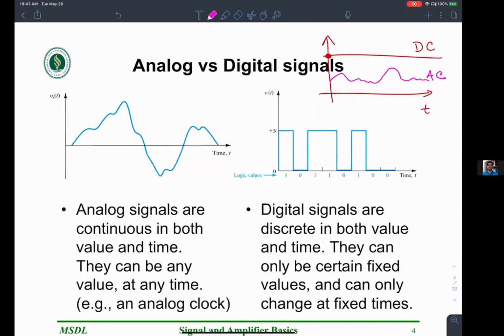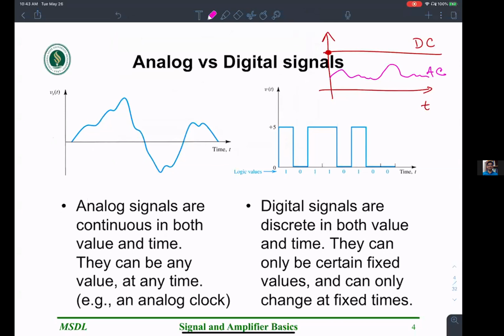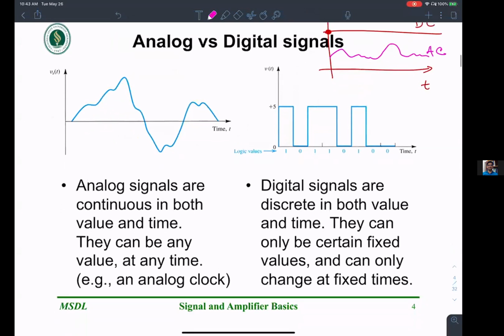Sometimes, in a specific context, it's also referred to as a small signal, but in a different context... Okay, but signals themselves can be analog or digital signals. Any signal that has a continuous change can take any value, an infinitely large set of values. Let's say this is going all the way from -2 all the way to +5. There is no limit to what values it can take.